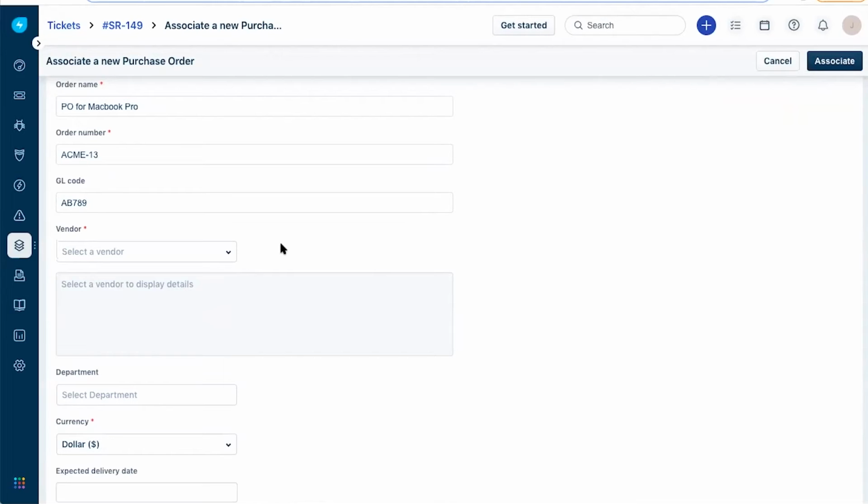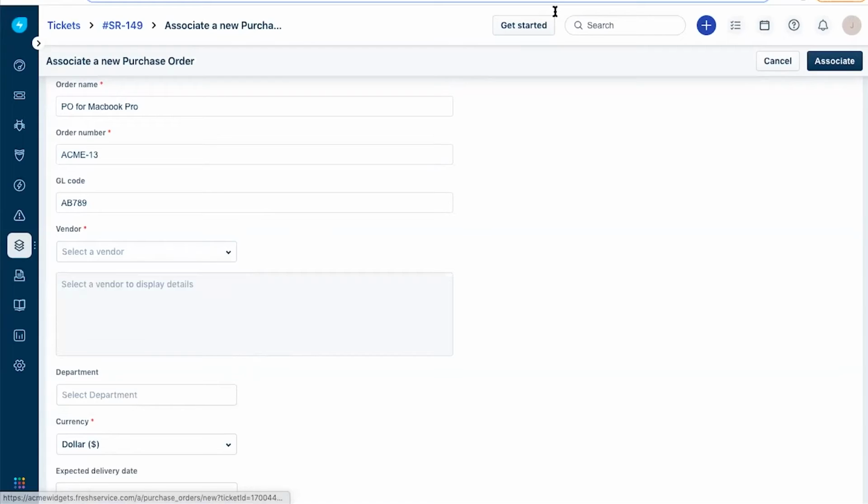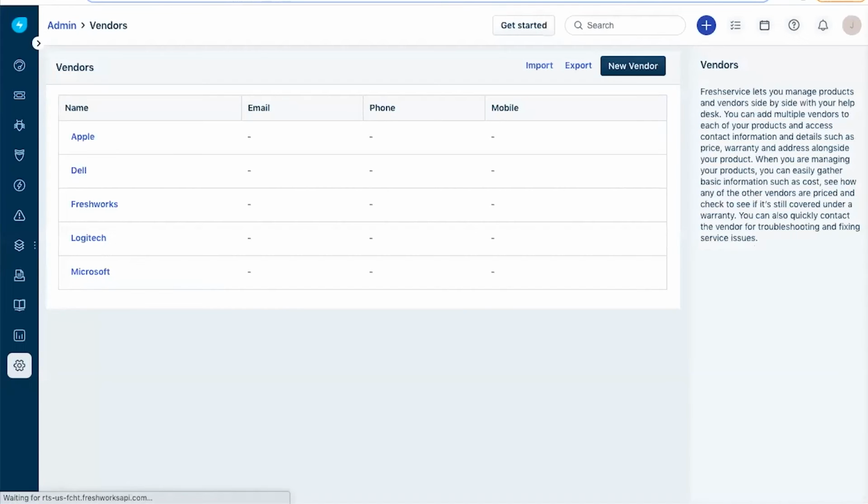I mean, the vendor catalog or the product catalog or the location, everything is already part of your ITSM system because you're already tracking it for your assets. So you can simply reuse that for your purchase order needs as well. So this actually fetches information from the vendor catalog of Acme Inc. So this is something you can refer from here as well.